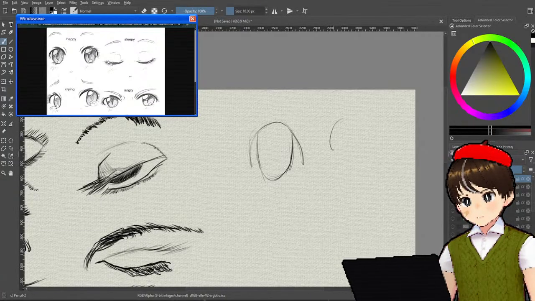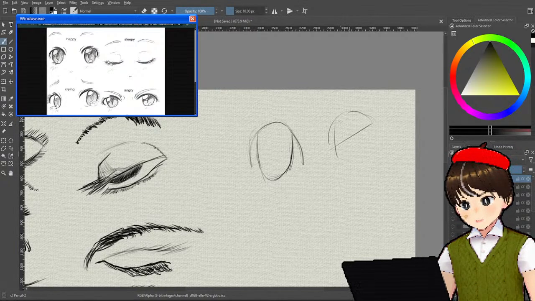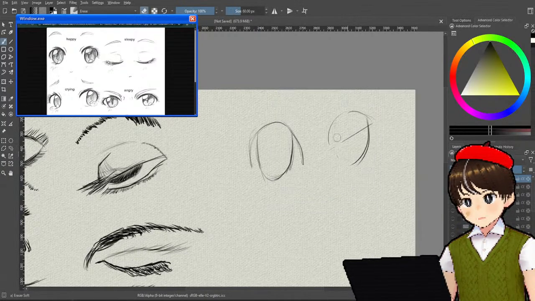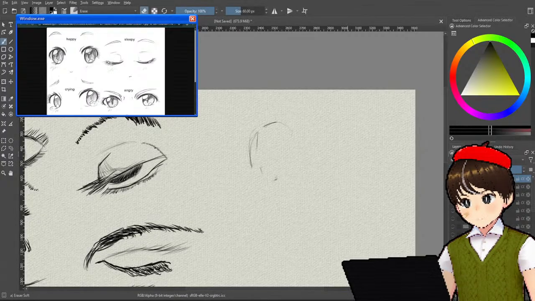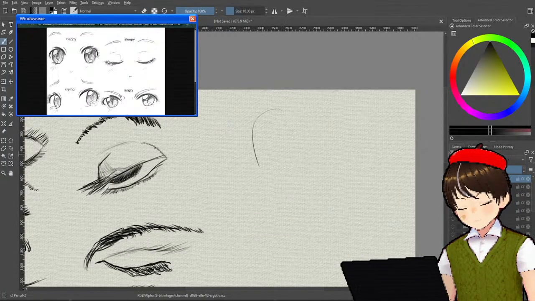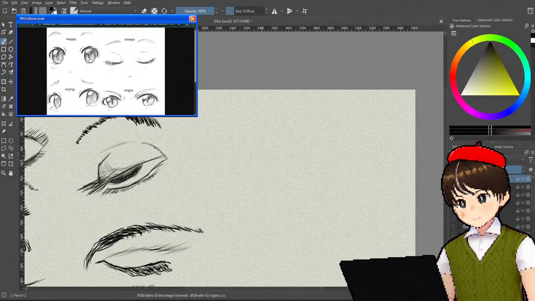So an anime eye is both a lemon, like an orange peel like that, and then a circle like this. I'm going to simplify it. So make our orange. Make our semicircle orange, I guess.